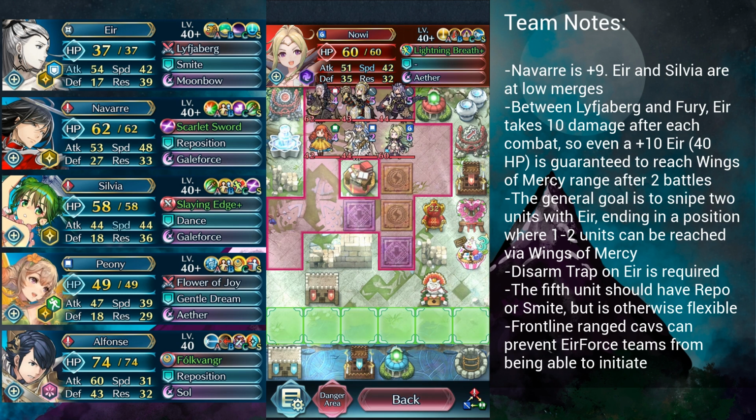So EirForce is the best option for me here. I think if you don't have access to EirForce, this team can definitely be hit and run too, because the only dancer is on the front line and is pretty easily snipeable. So that would be another option going up against this team.